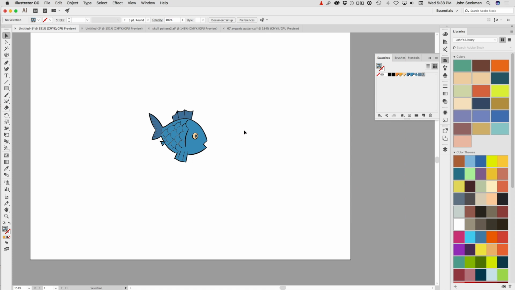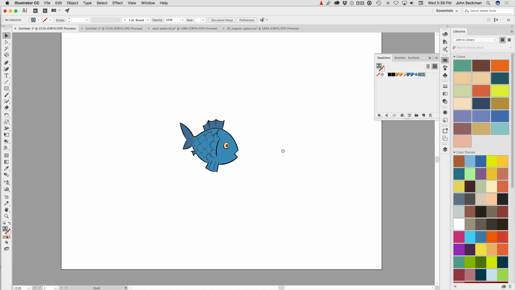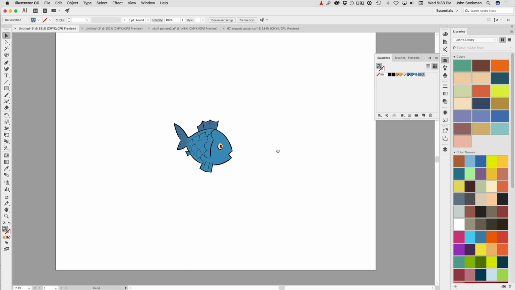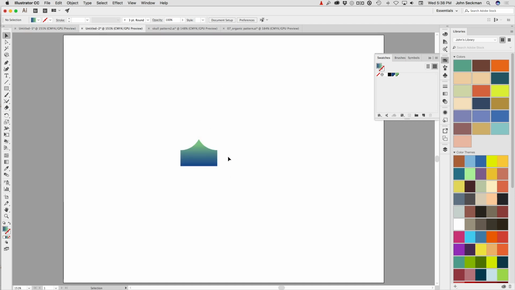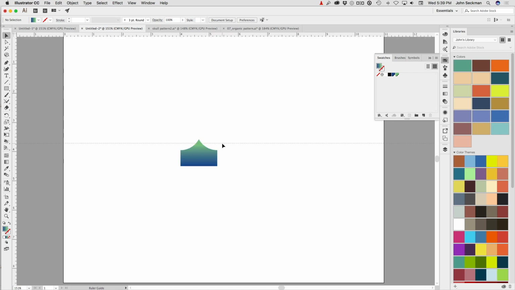All right, let's delete this and look at some other ways of making patterns. So quickly, I have a really simple object here. And something to keep in mind with these is that a pattern tile, to work well, if something's going to touch an edge, it actually has to match the other edge in most cases.